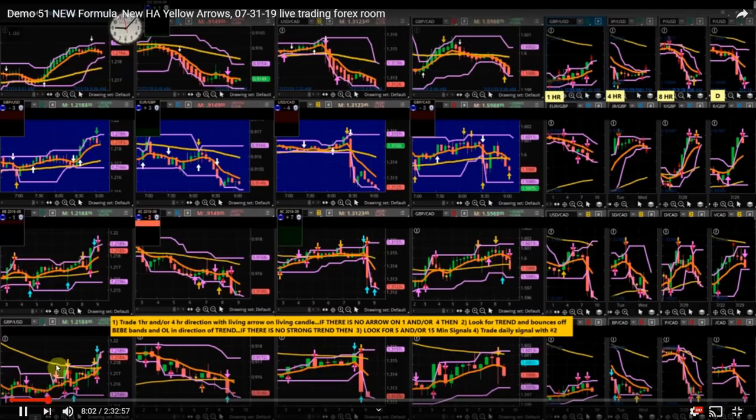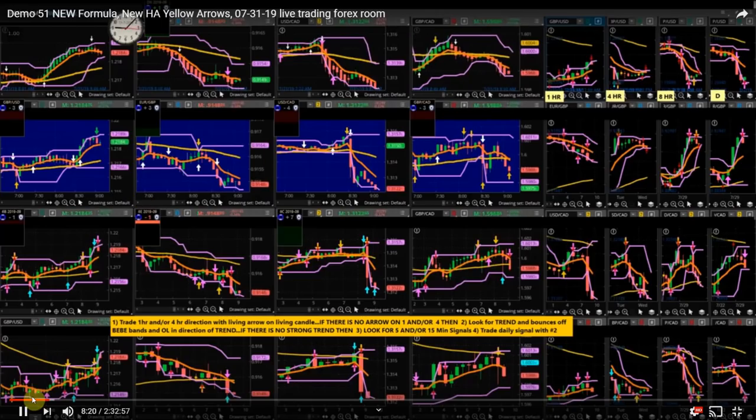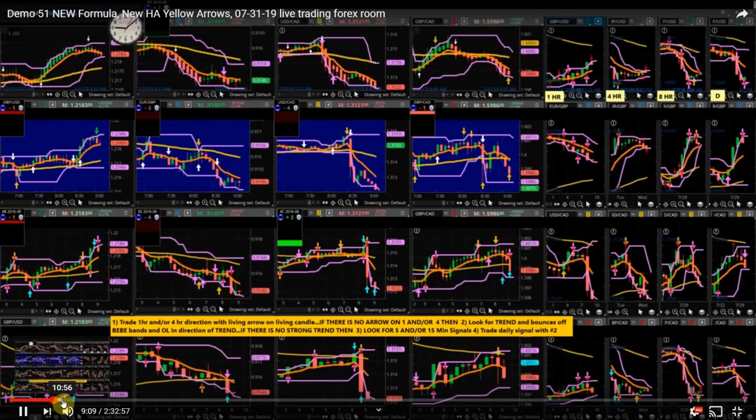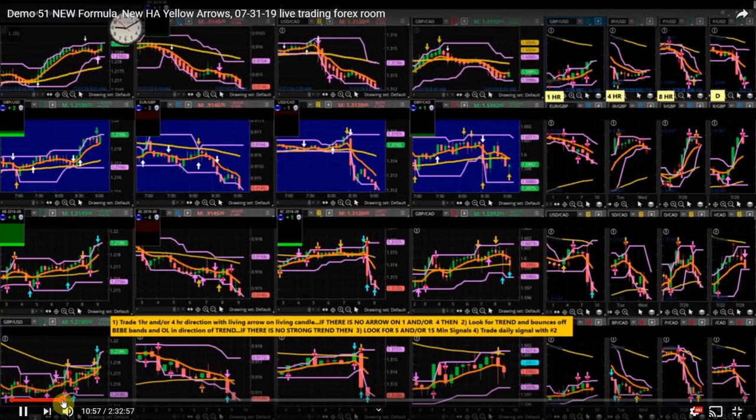What I'd be still looking for here are ups. But I wouldn't be taking them because I'm cautious of these. Because I've got the daily, in my head I'd be saying, well, this 1 hour could be going to this orange road here, especially when you've got an 8 and a 4 hour playing in. So let's see what happens.